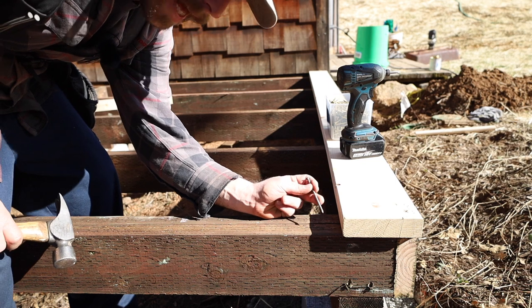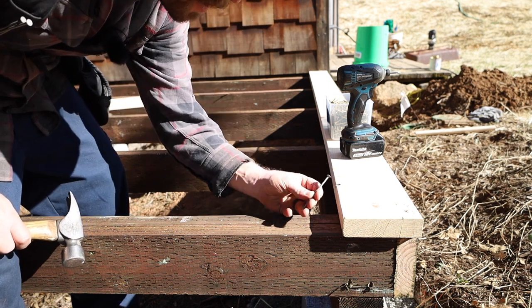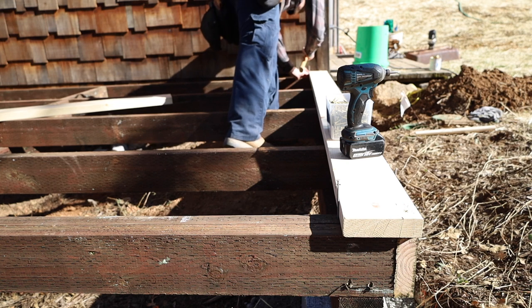So typically when I put decking in, I'll usually put a spacer. It's good to put a spacer in. For this one, I'm gonna use just 16-penny nails, and I'll usually add one on either end.